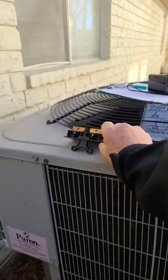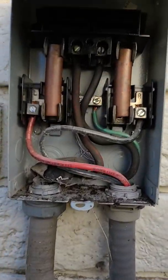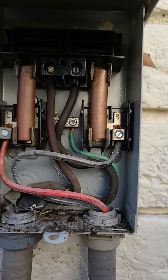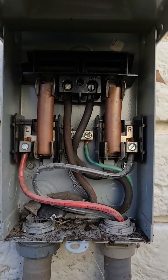I've already removed the normal service disconnect from it and the cover. Looking inside, we see that this originally had fuses in it, and they have removed the fuses and replaced them with copper pipes. So this is basically a short circuit — there's essentially no electrical protection in this case.